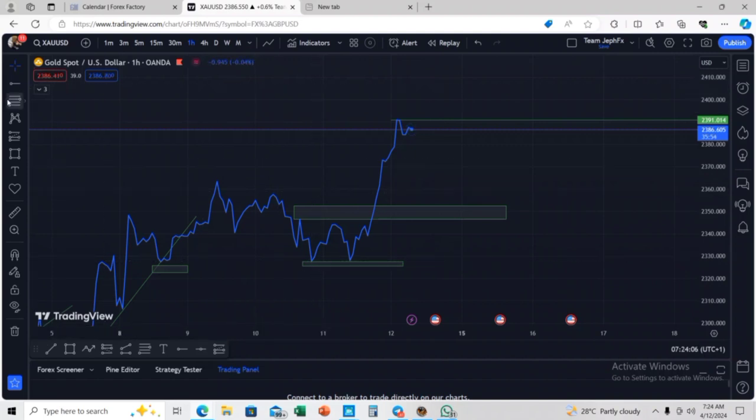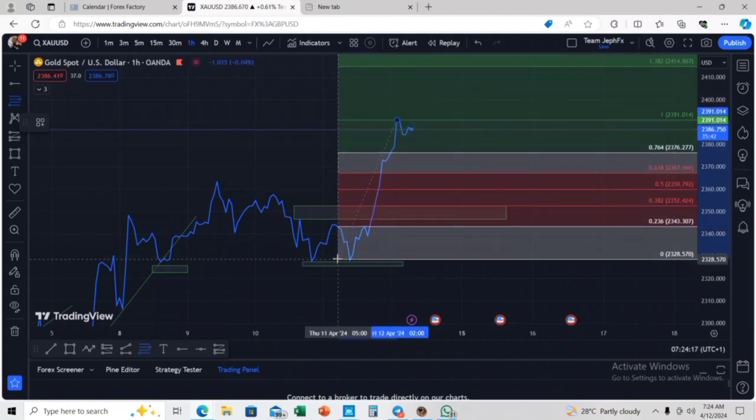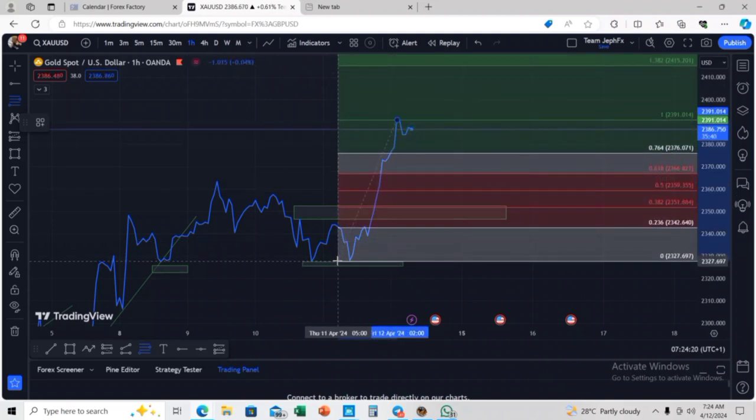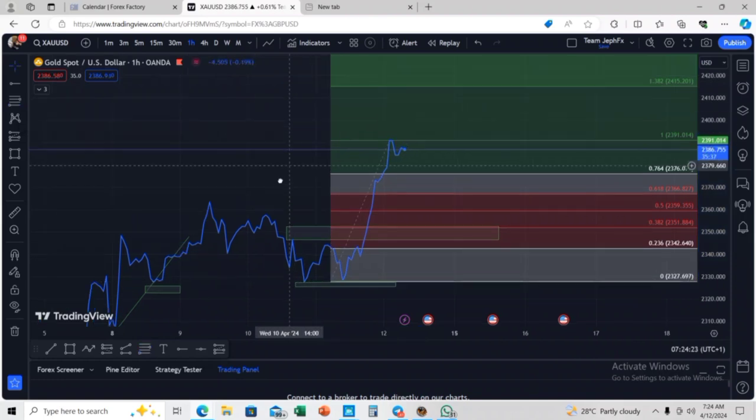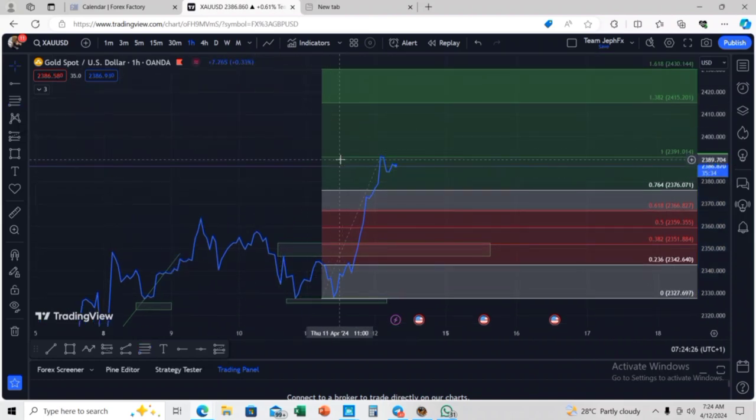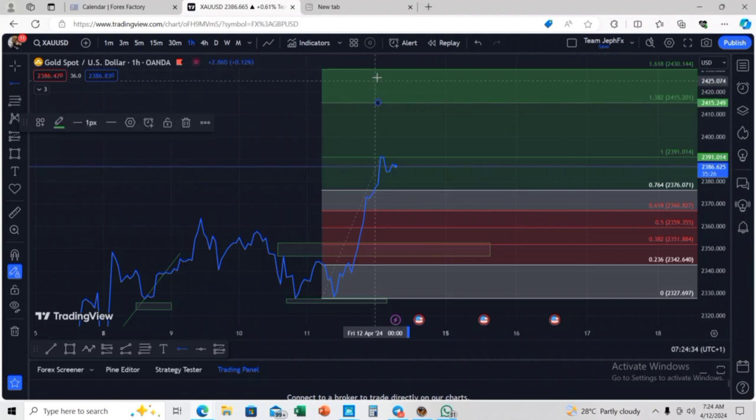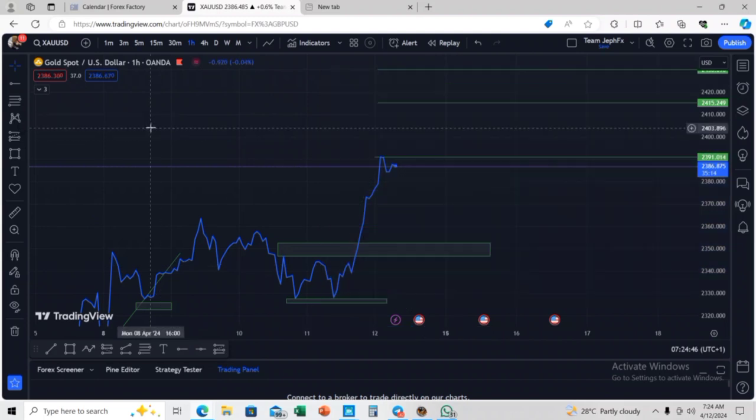So now how do I get my TP2 and 3? That's where my Fibonacci comes in. I draw it, I tap on it once, I drag it to the tip here, tap on it once, then drag it to the beginning of the trend. Then I tap on it once. So automatically this first green line is my TP1, then the second green line will be my TP2, while the third green line will be my TP3. Beautiful. So I'm done. I will now delete my Fibonacci levels.